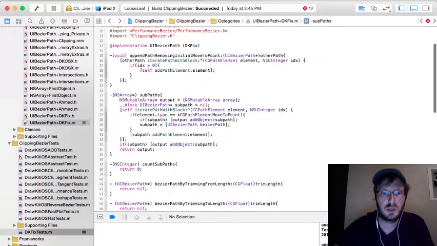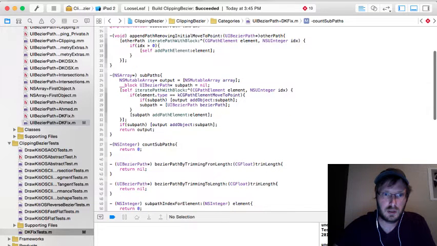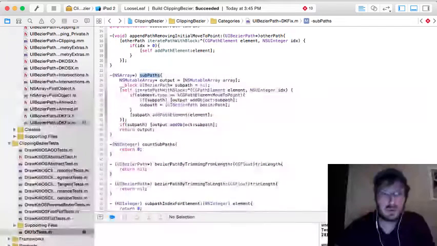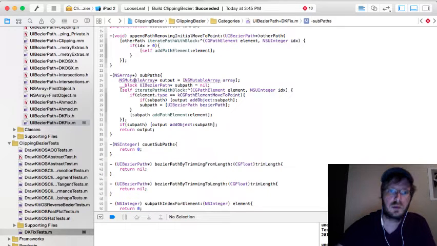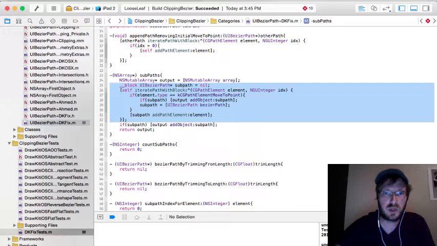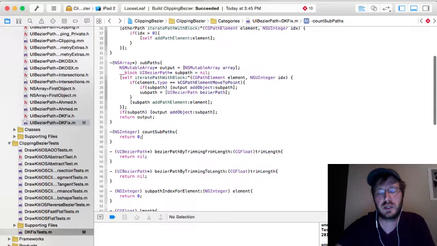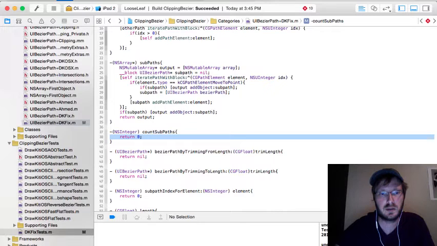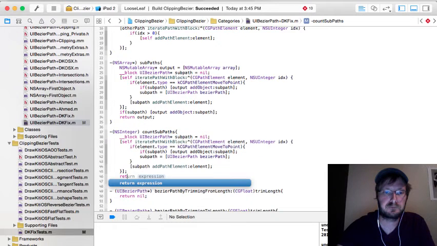Count subpaths. So we could literally just return this guy. I'm not going to do that because I don't want to create new paths. I only want to count. It's not a huge memory hit or anything, but we do a lot of caching and updating and stuff behind the scenes in the performance Bezier framework in particular.